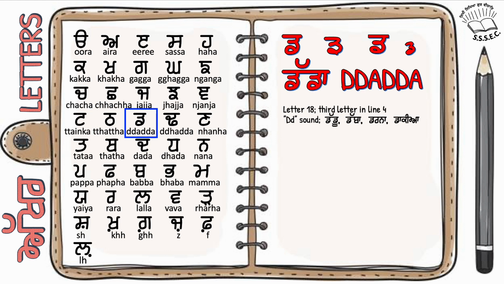And then we have da. Da is like a D sound, or if you add two Ds to make it a stronger D sound. This is how we write it. Horizontal line across, and then you go down at a bit of an angle. You mirror that, but you go around and then you loop it. But the loop does not have a tail, so you just touch the line and you leave it there. Da.